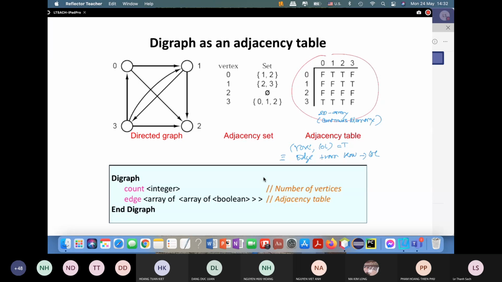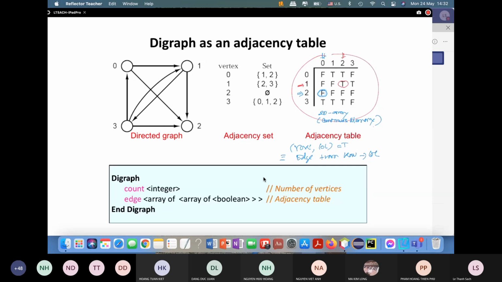What do I mean? Let's talk about this 2. Row is 1 and column is 2. It means we have one edge from 1 to 2. You can check here, from 1 to 2, this edge. Similarly, for this entry, row right now is 2 and column is 0.